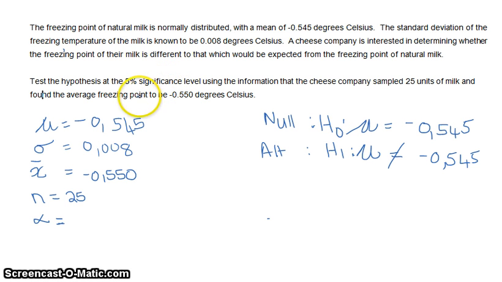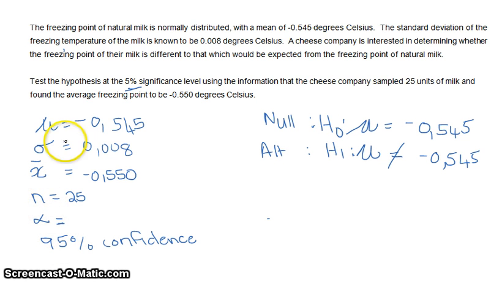Step number 3 then is have a look at or determine your alpha. I paused there because alpha really can be given to us in 3 ways. In this case, we are told 5% level of significance. Now, what 5% level of significance also means is 95% confidence. So your alpha can be given to you as a confidence level, as a level of significance, or it could be given to you as a straightforward alpha.